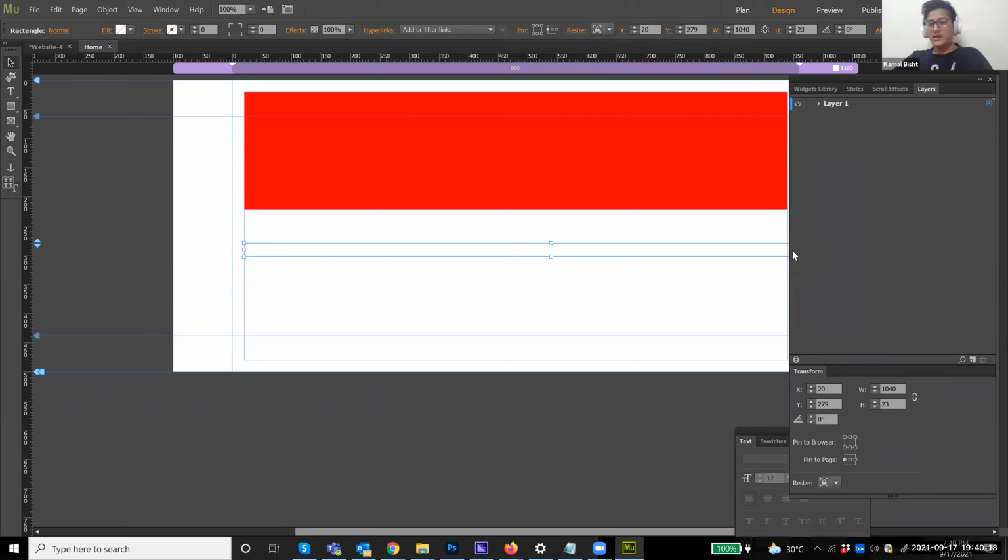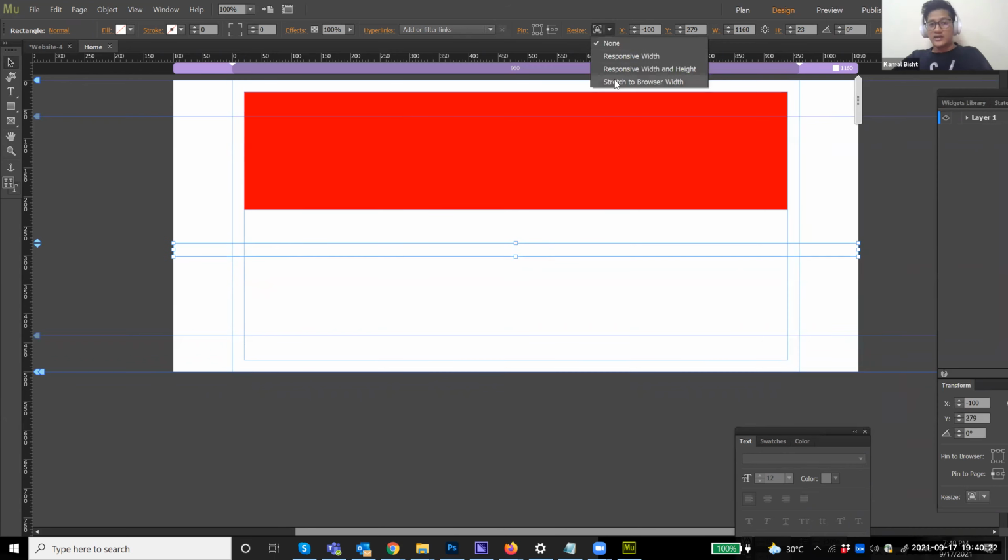Automatically, you never know how, sometimes it selects stretch to browser width. So just keep in mind whenever you change height and width in the mobile scenario.